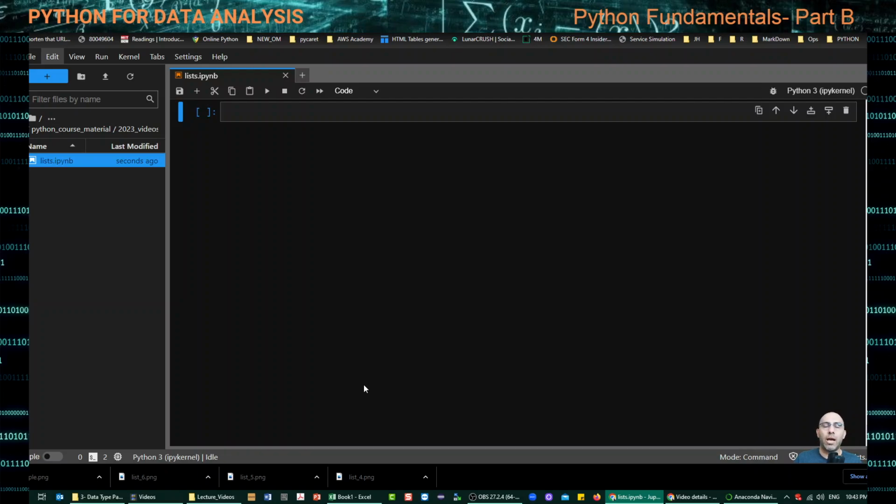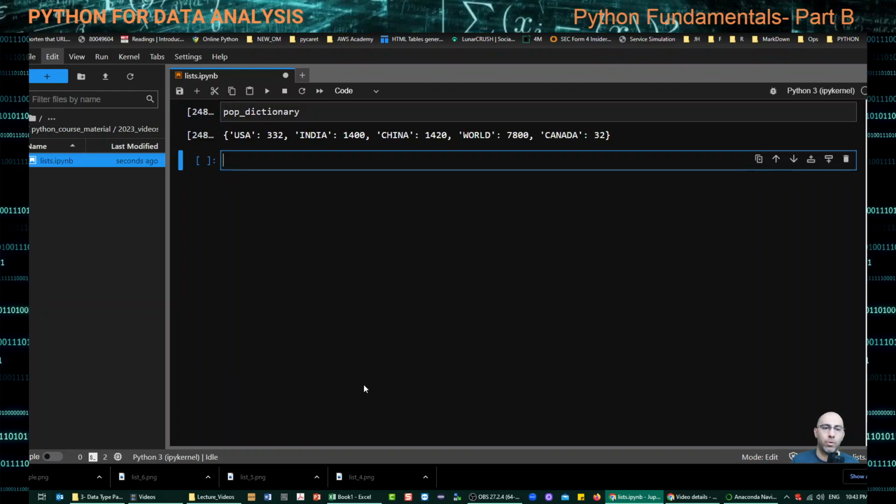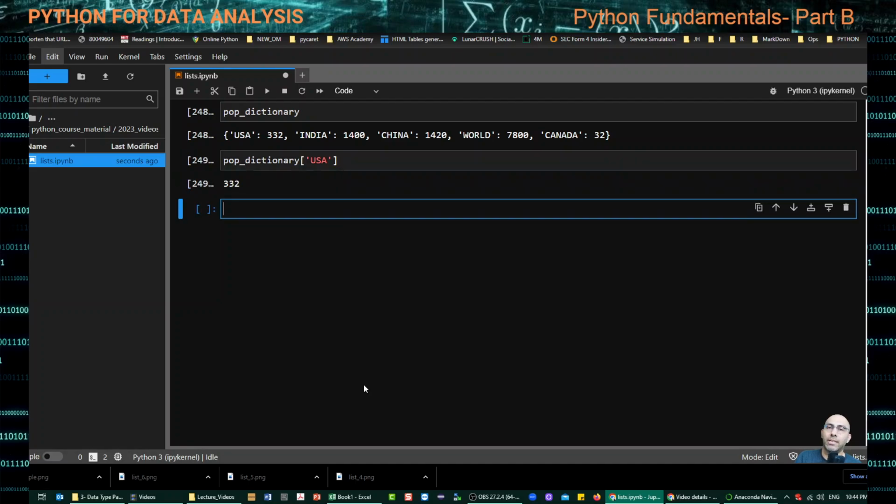All right, in this video, I'm going to revisit accessing dictionary values through its keys. Let me call back the population dictionary one more time, and we saw that we can easily use the population dictionary with these brackets, as I'm going to call them access symbols. USA, and if that key is in that dictionary, you are going to get its associated value. So let's run it, and you're going to get 332.